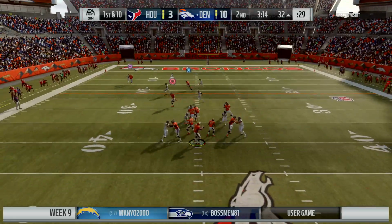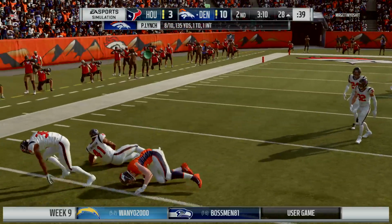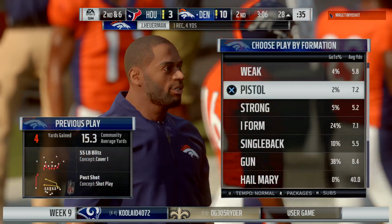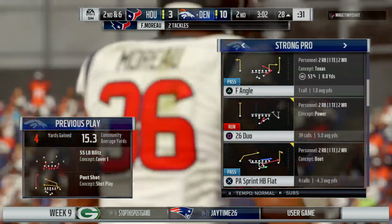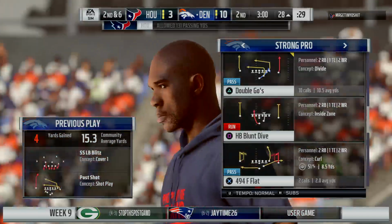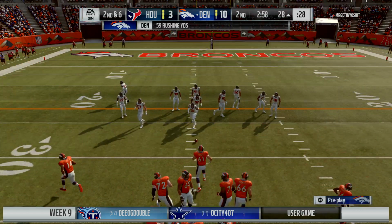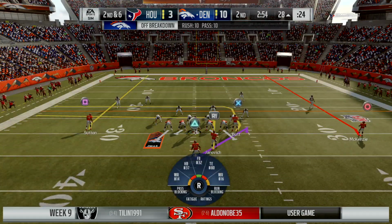On 1st and 10, it's Lynch. And that's complete to the tight end Hireman. And he'll go down at the 28. That throw good for 4. It's second down. And, partner, I think that's a great example that not all tight ends are created equal. Because everything was right. Got the completion, but he's not one of the more dynamic guys in the league. So even though he caught it, couldn't turn it into much more.